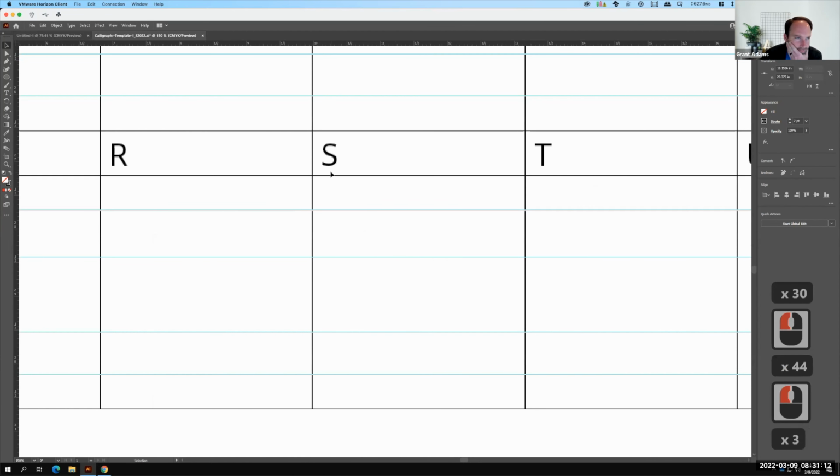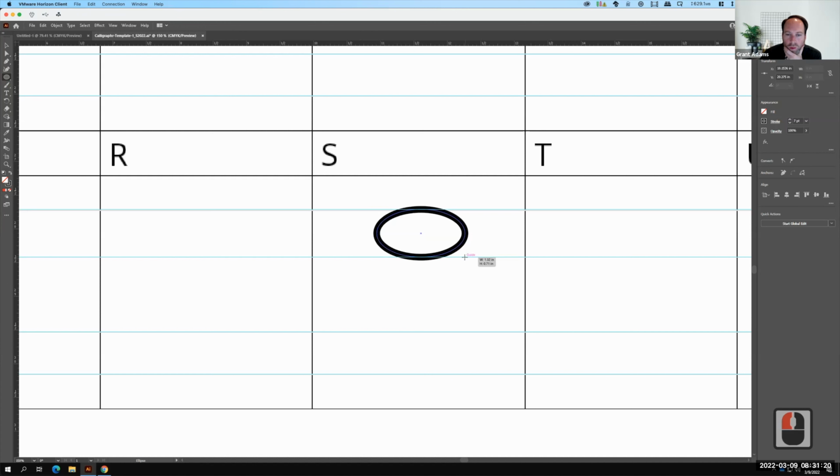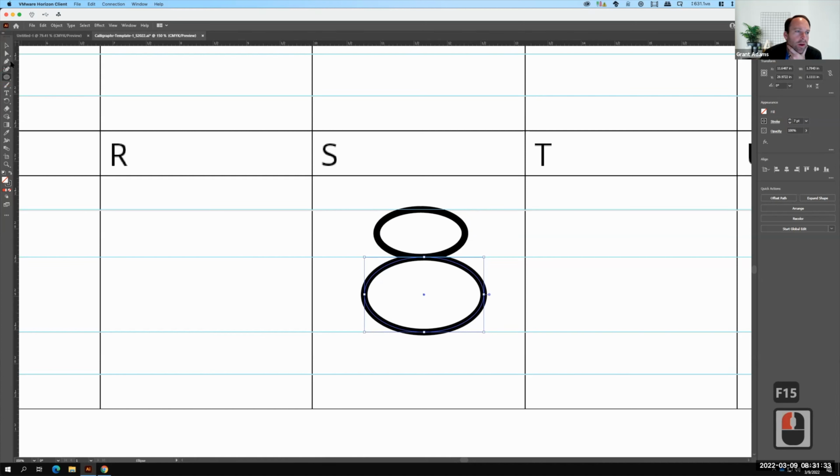the S. So the S, there's different strategies, right? I could use the ellipse tool to create one ellipse here, followed by a slightly larger ellipse down below. And then I have to do some careful trimming. So I'd come in here using my pen tool.